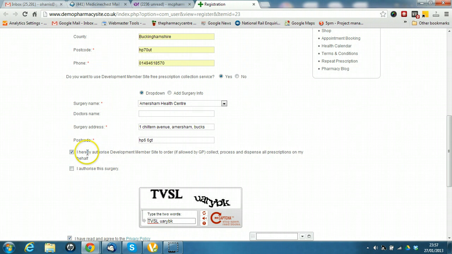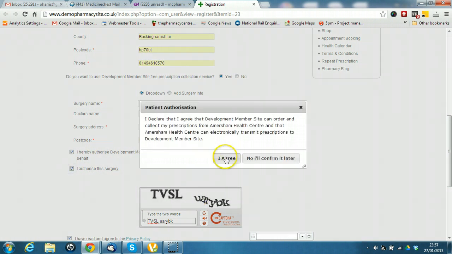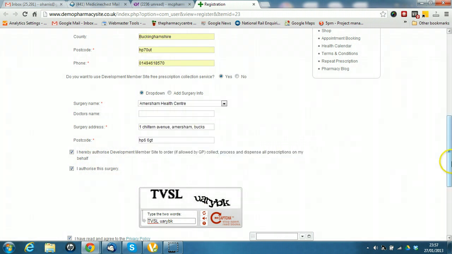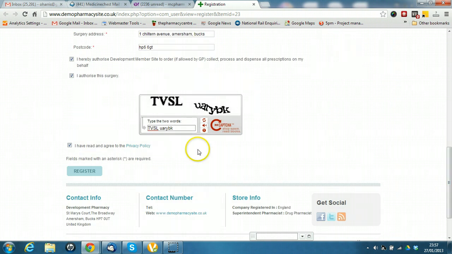There's a little electronic declaration for EPS2. This is an anti-spam tool. It's Google's one, most commonly used. It stops all the fake sign-ups on the site, or at least most of them. We are looking at trialing something that's a little bit newer and perhaps easier for older people to use.